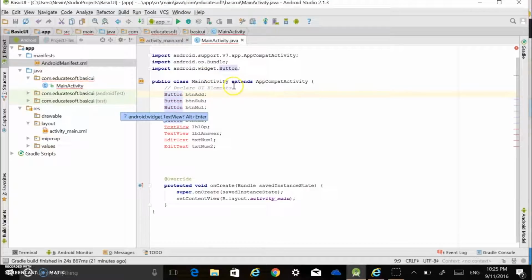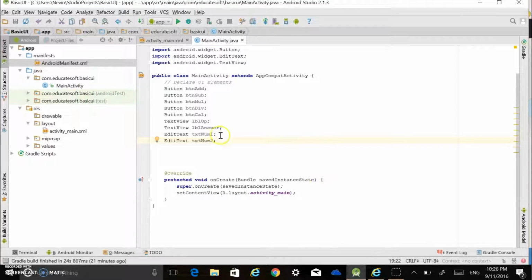You can see it added import android.widget.Button, so now that error is gone. We're going to import TextView as well, so Alt Enter, and then same thing here, Alt Enter, and that adds EditText to my imports as well. So those errors are taken care of.